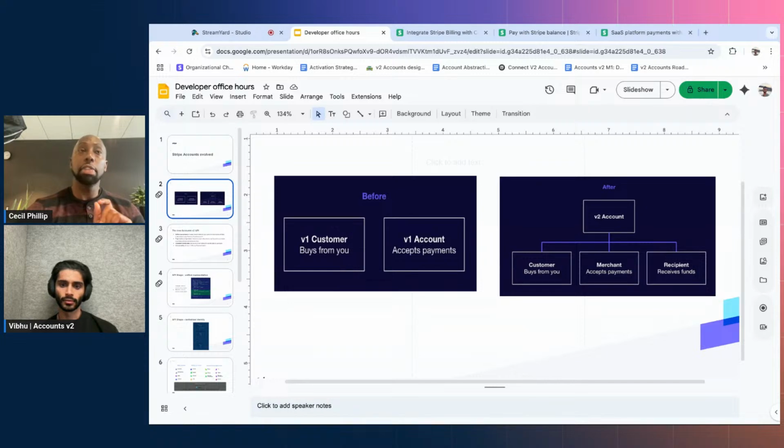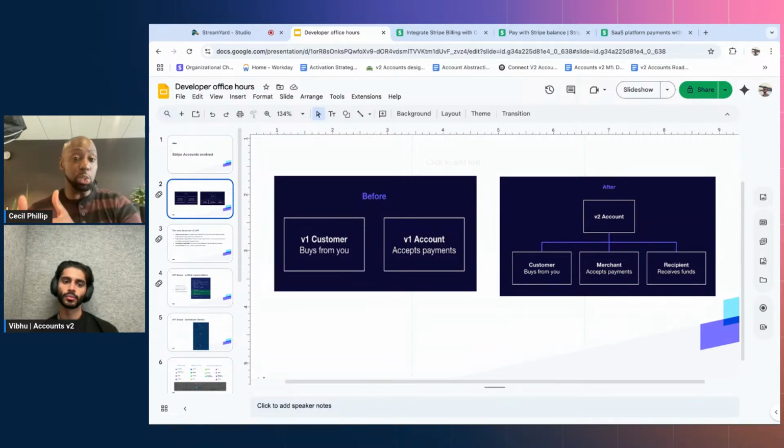But if that account also had a customer, like there's some person that's attached as the owner or the person responsible for that account, right? That person now would be represented. And let's say that person wanted to spend money or commit some type of transaction on Stripe. That person would have a separate account for that.